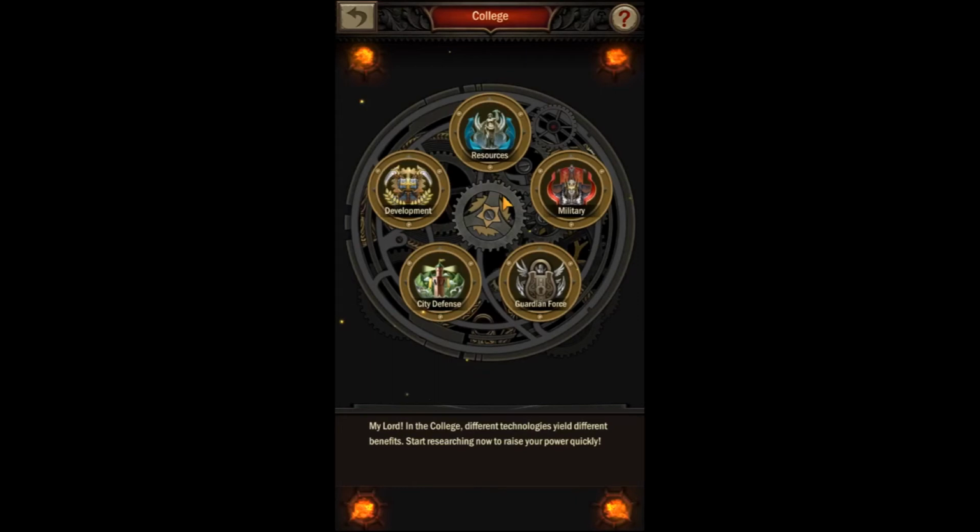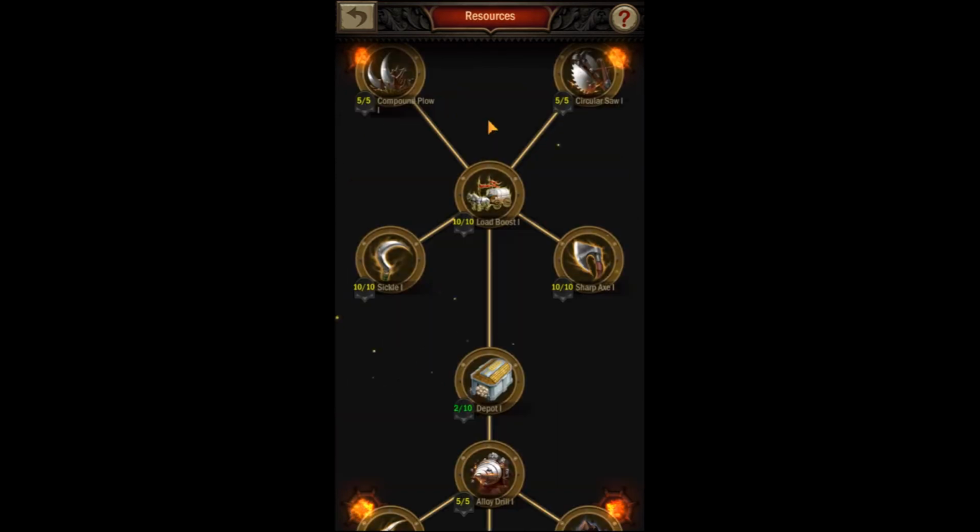You won't need to complete much research on your farms, but there are a few technologies that can help you out. You'll want to complete everything that is unlocked under the Resource tab with the exception of the depot technology.